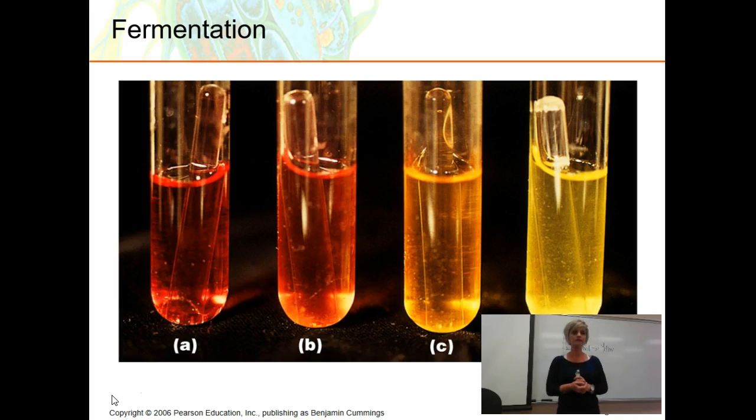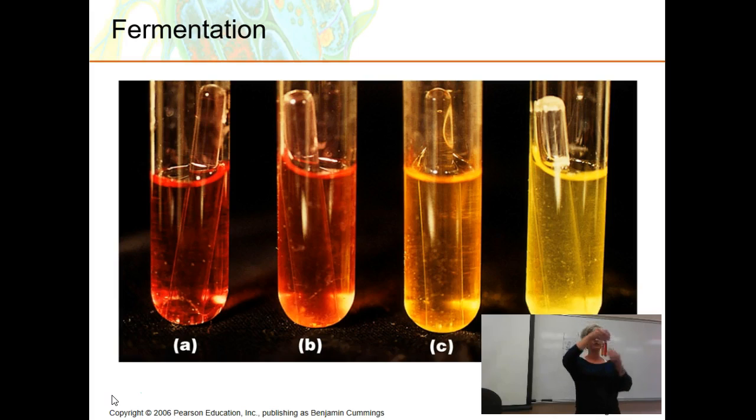What about D? Is it a fermenter? That's an obvious difference, right? Big time color change. We also then need to look if it's a gas producer. Take a look at A, B, and D. All of those are gas producers. It may be hard to see where you're at right now, but there is an air bubble that's pretty large in the top. Now C has some small air bubbles in it, but if you look at it, there's still yellow liquid all the way to the top of that Durham tube. Which means it is a fermenter because it's yellow, but it is not a gas producer because there's not that big air bubble in the top.